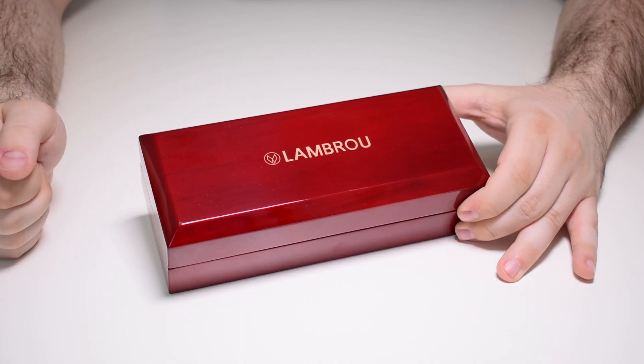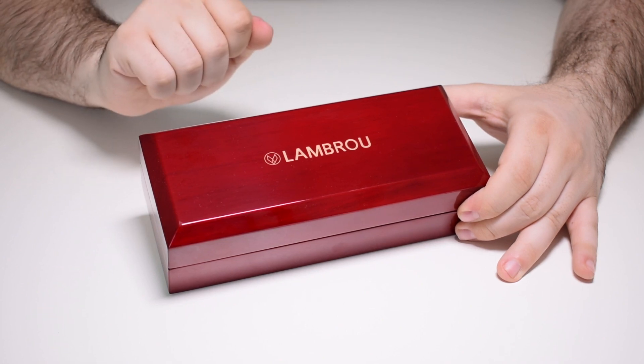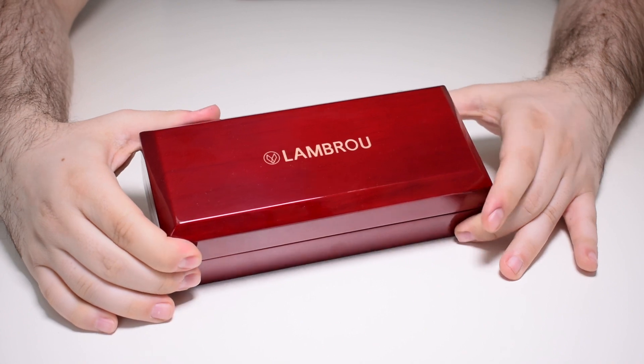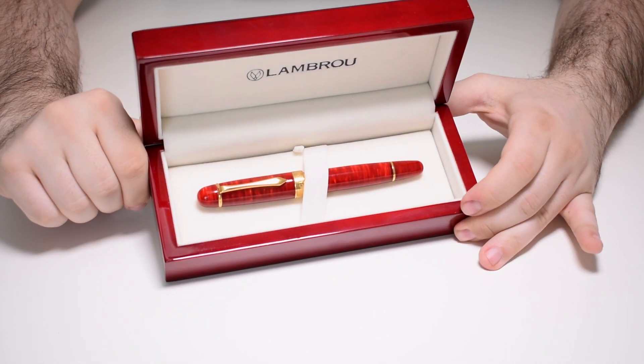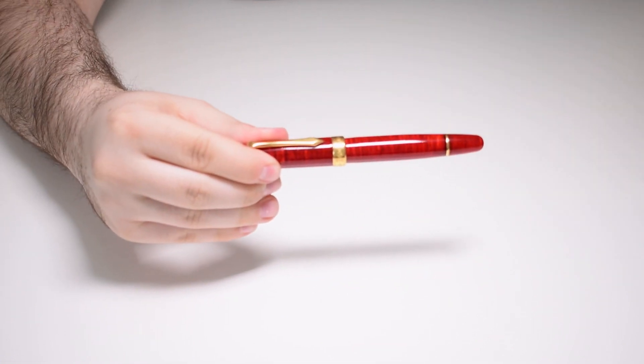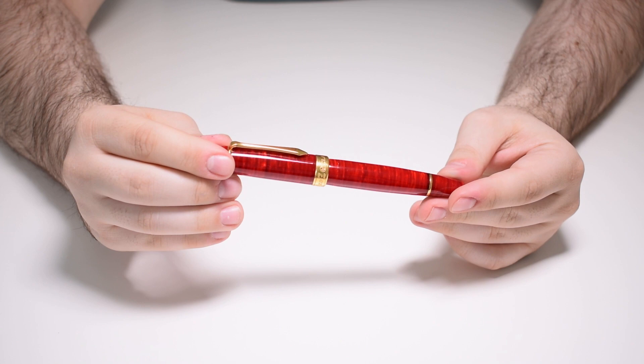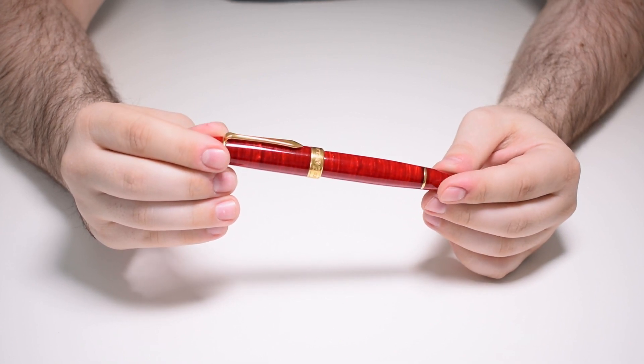This way the material is very resilient and has a very interesting visual aspect and color. Let's zoom in and take a closer look at the pen one last time. This is how the pen is presented — we have a very exquisite wood box which is lacquered, and on top of the lid we have 'Lambrou' stamped. If we open the clamshell door, inside we find the pen.